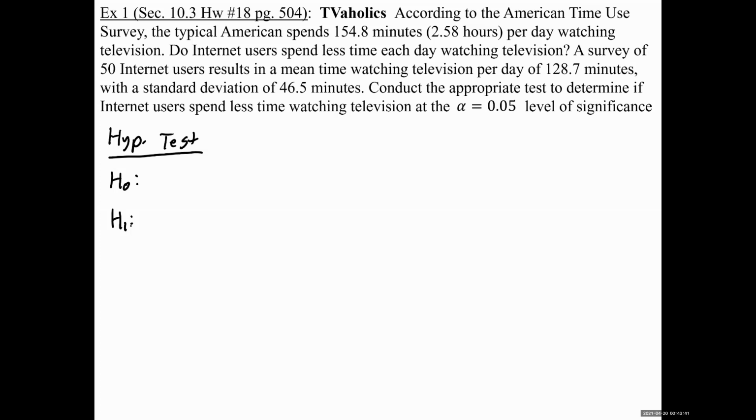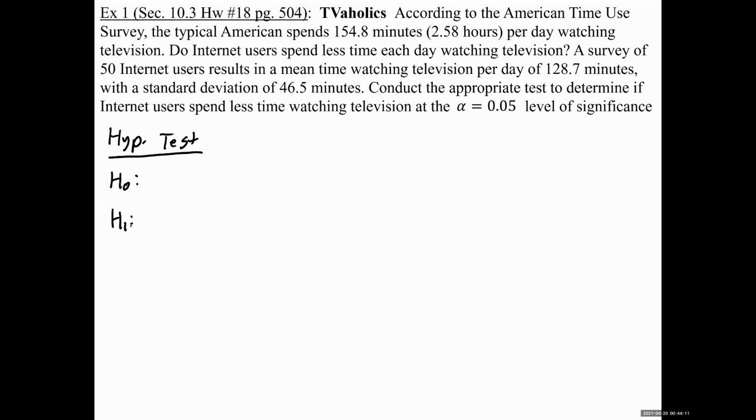And again, I'm going to take a long time on this because you really want to get this first part down and you want to get it right. If you get it wrong on an exam, if you think it was a problem from a different section, you're probably going to get everything else, the whole problem wrong. You'll probably get a 0 on the problem. Yeah, I did give partial credit, but if you think it's one type of problem and it's a different type of problem, you're going to be using the wrong formula, wrong table, just everything's going to be wrong. So very important you get this part right.